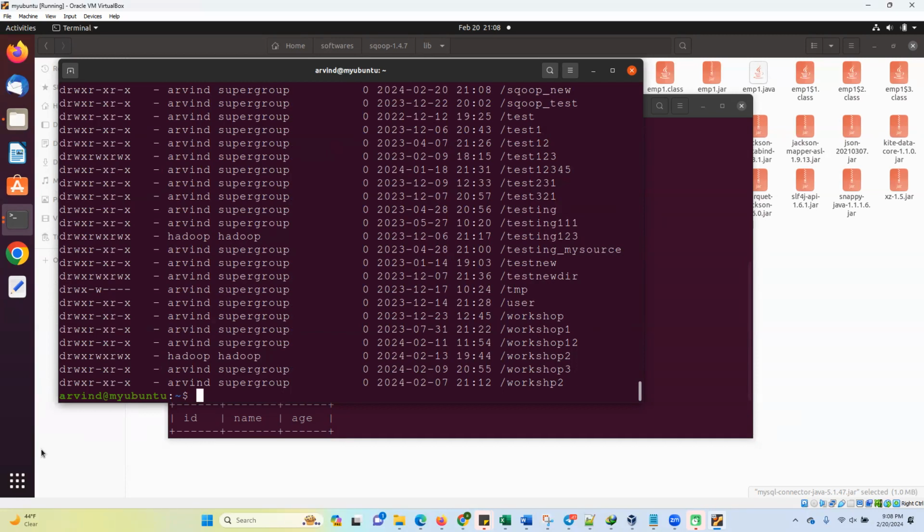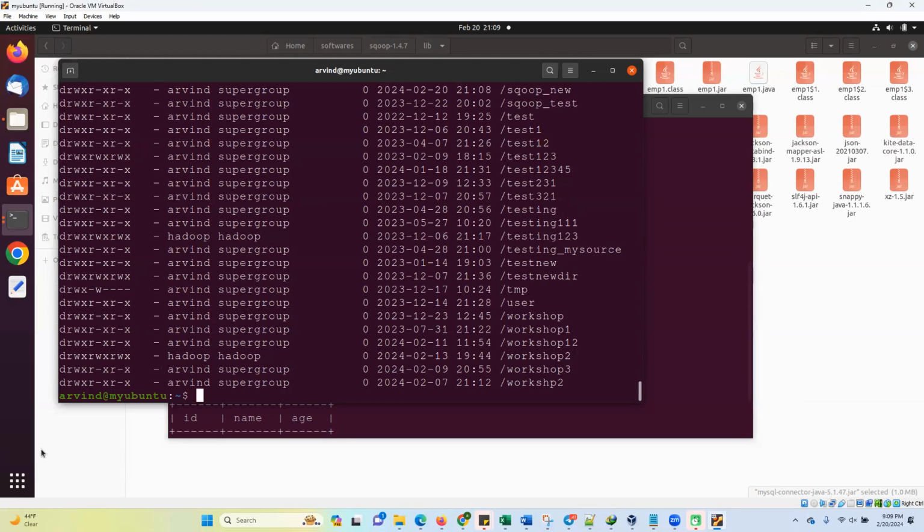Like MySQL, how can you access it? You have to start the service, then you connect to MySQL. Every installation you do has a service associated with it. If that service is not started, can you use that tool? No, right? Same thing is applicable here.